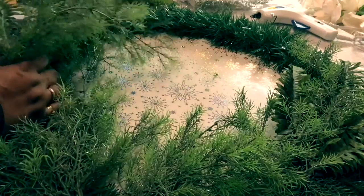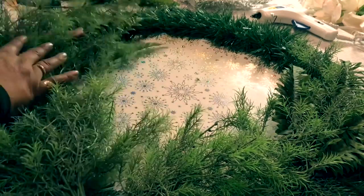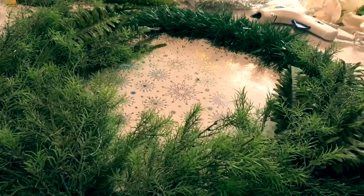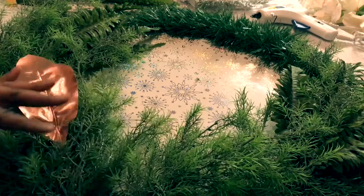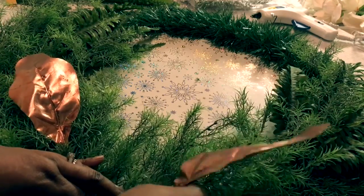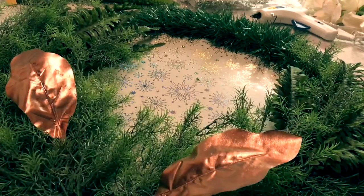Now I'm just adding more grass and fern to make it fuller, and just arranging things all the way around, bringing it all together. Now we have the magnolia leaves that I really wanted to bring a lot into this wreath, to bring out the wreath, and these really help to do exactly that.